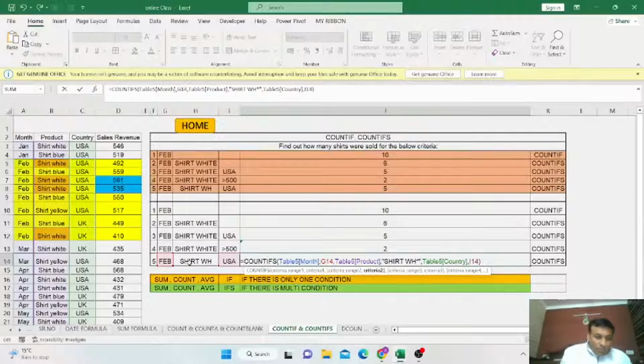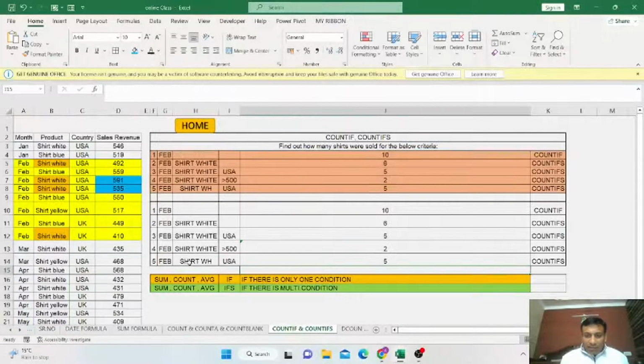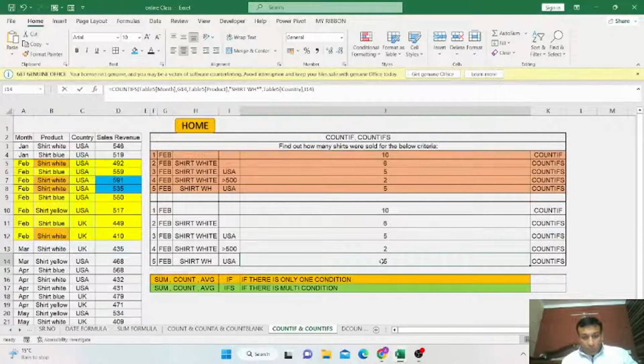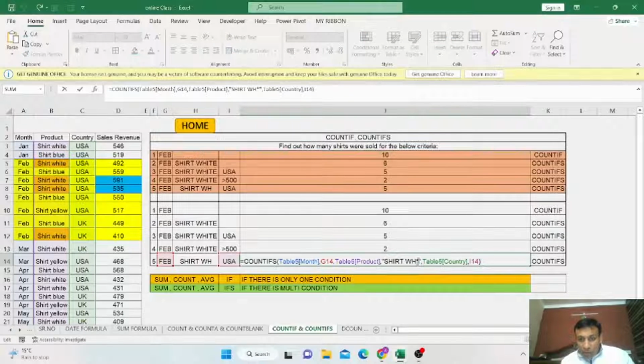This is what we have to put, the symbol in this abbreviation shirt WH. Then enter. Look, the answer will remain the same, because we just changed the cell name, I just put the symbol here.